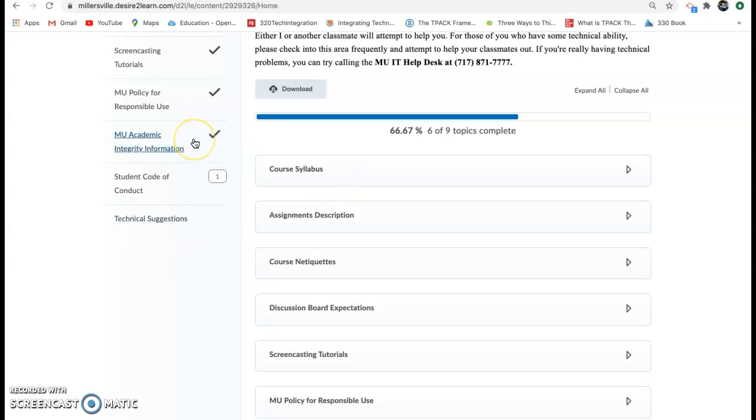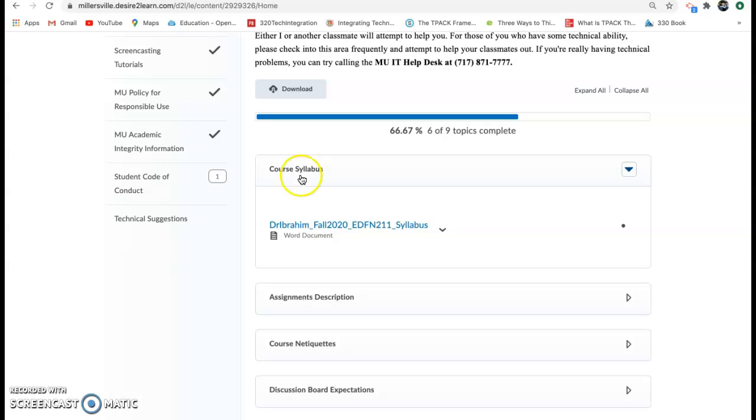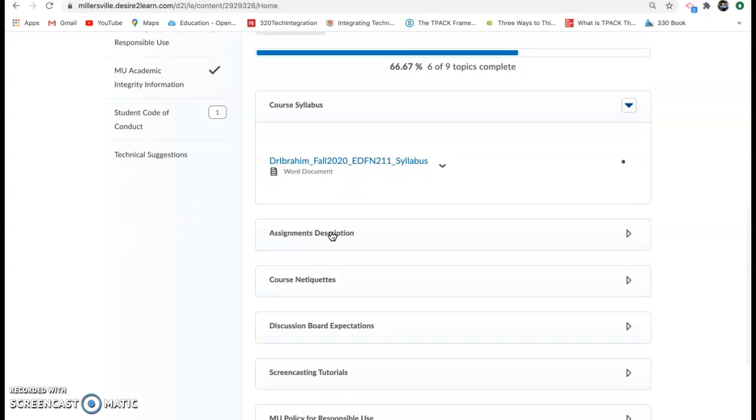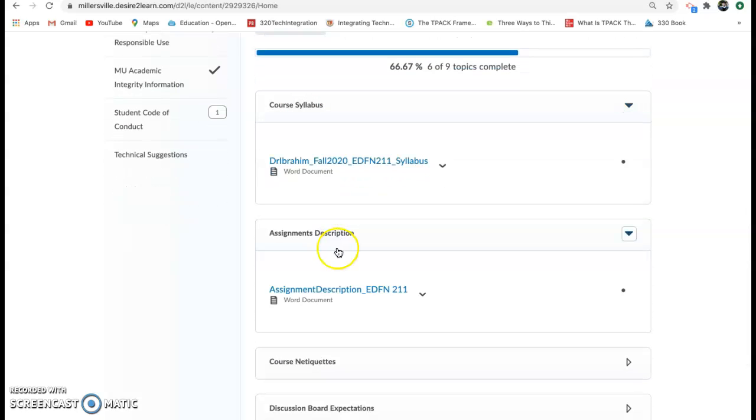Under module 0, as always, don't forget I have the syllabus right here. If you want to read the syllabus, it's there, and also the assignment descriptions. For all the assignments we're going to do in this course, I provide a summary, so you can download this and keep it somewhere on your computer anytime you are working on an assignment, because this description gives detailed orientation of the assignments.